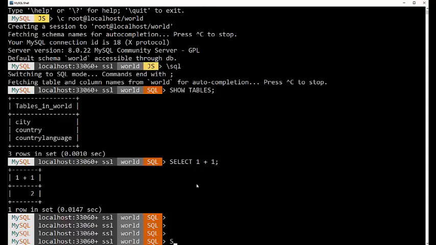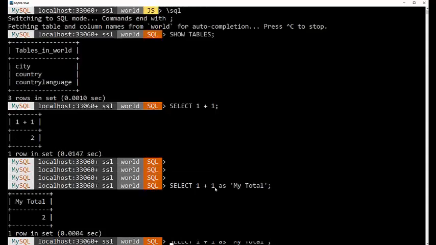So if I type in select 1 plus 1 as, I'm going to put this in quotes, my total. You notice that instead of having the equation 1 plus 1, we now have the words my total. This is called aliasing the column output.